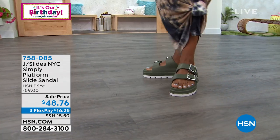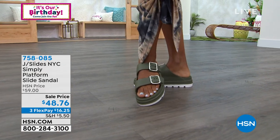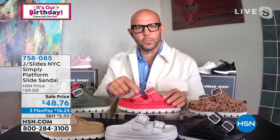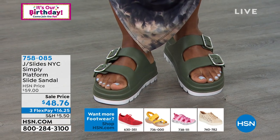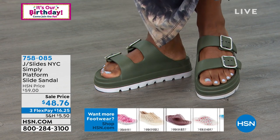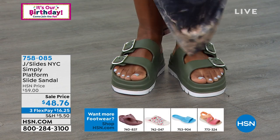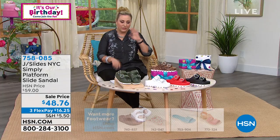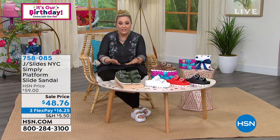It's a very lightweight EVA component shoe — all one piece. There's a bit more density on the bottom so it wears longer, but the upper is a much softer, lighter-weight material. On the sole you've got a footbed with instep and arch support to keep you saddled into the shoe. These have adjustable straps — we have five adjustment points on each strap, so there's a lot of variety in how the shoe can fit.